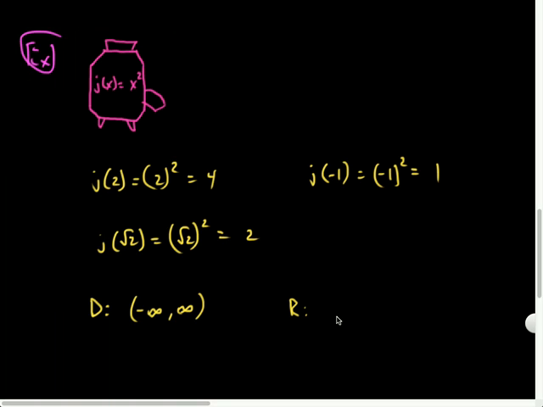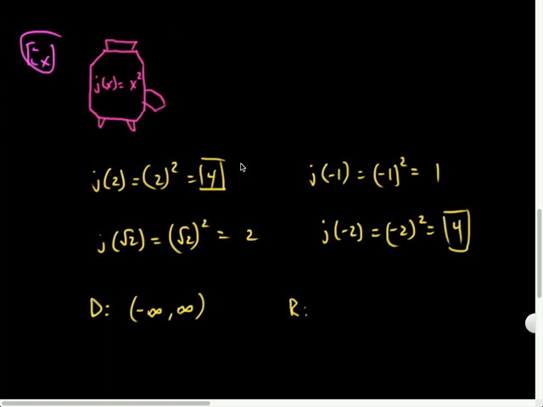Actually, I'm not going to put parentheses in. What are the possible outputs for this? 0 through infinity. I can't get -1 out of this machine? Why not? Yeah, so the squaring is always going to give me a positive output. For instance, if I wanted to figure out j of -2, that would have been -2 squared. That's +4. Now, is this an issue right here?